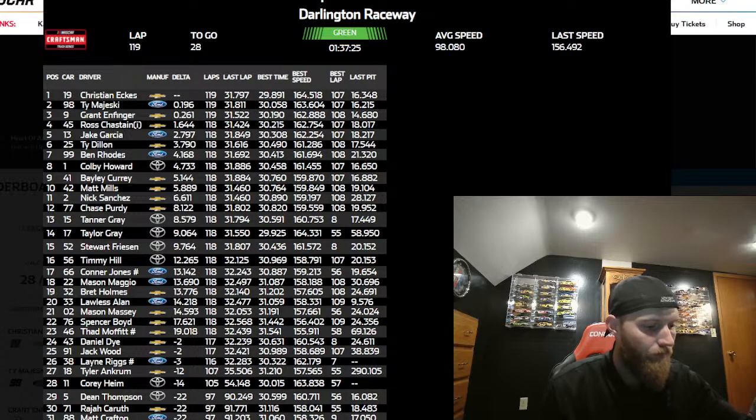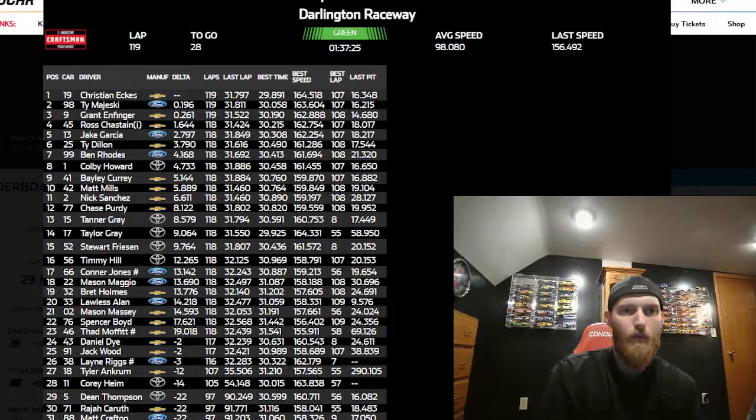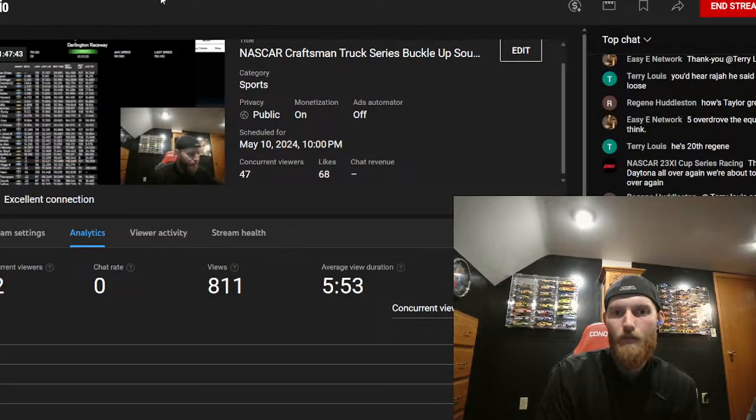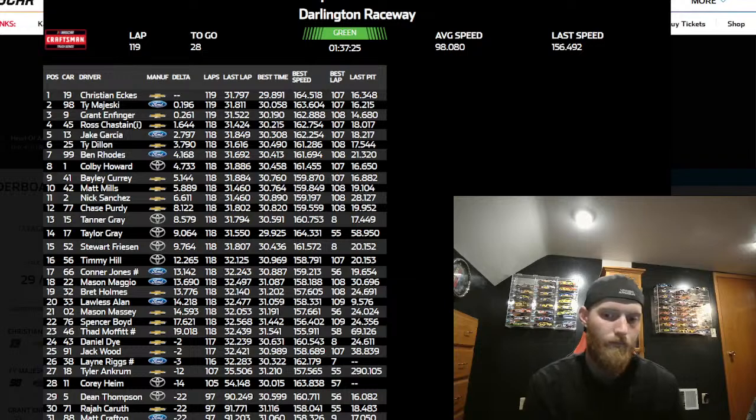Trucks noticed every now and then as Grant comes to the bottom. Been about 27 laps since they last pitted. Tires starting to look worn. I think you mentioned, Mikey, how good he is on the long run, but still, it's that 9-truck, Grant Enfinger. Wow, such a great battle here on these old tires, slipping and sliding, hanging on. Look, these guys will not have enough fuel to get to the end.